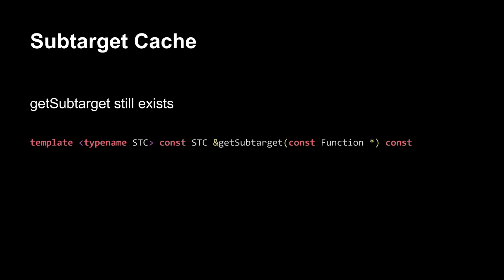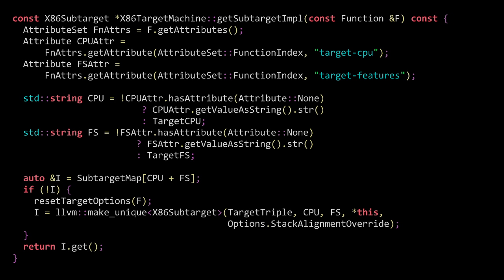It takes a function now, because we're going to add all of these features to our functions to describe what features and what CPUs they need, right? And then we're just going to have, right now I have a simple string map. If anyone has a better solution, I'm all ears, but right now we just do some code that looks about like this to create a subtarget.